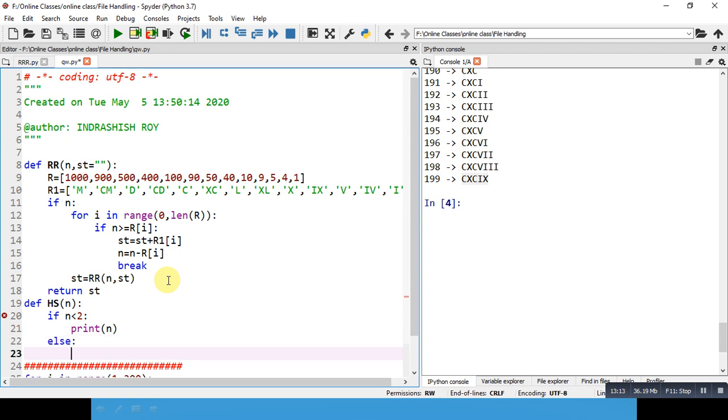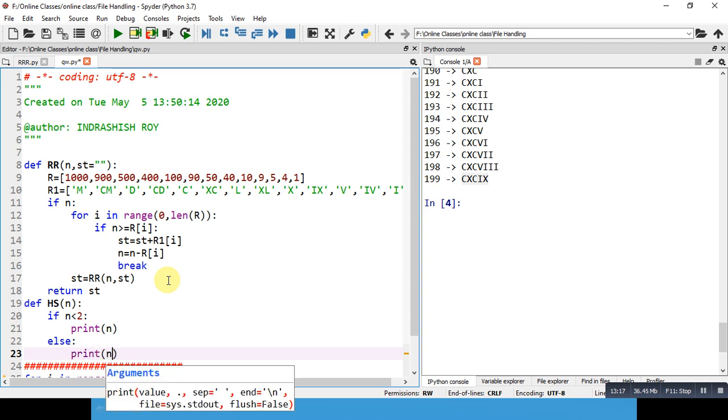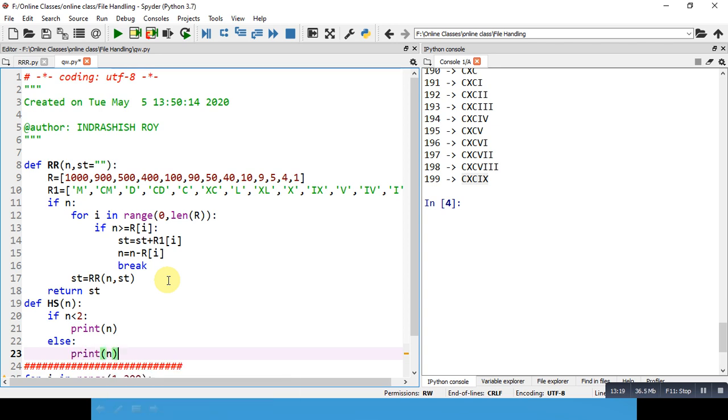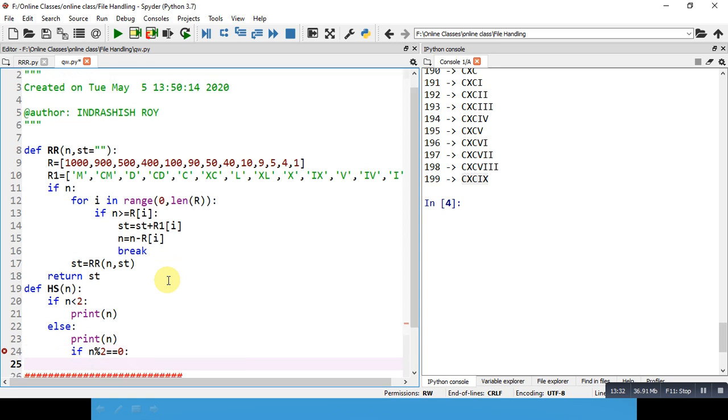If it is not, then we will again print the value of n here. After printing the value of n, we will test a condition: whether n modulus 2 is equal to 0 or not. I'll come to the explanation of the program, let me first write the code here.